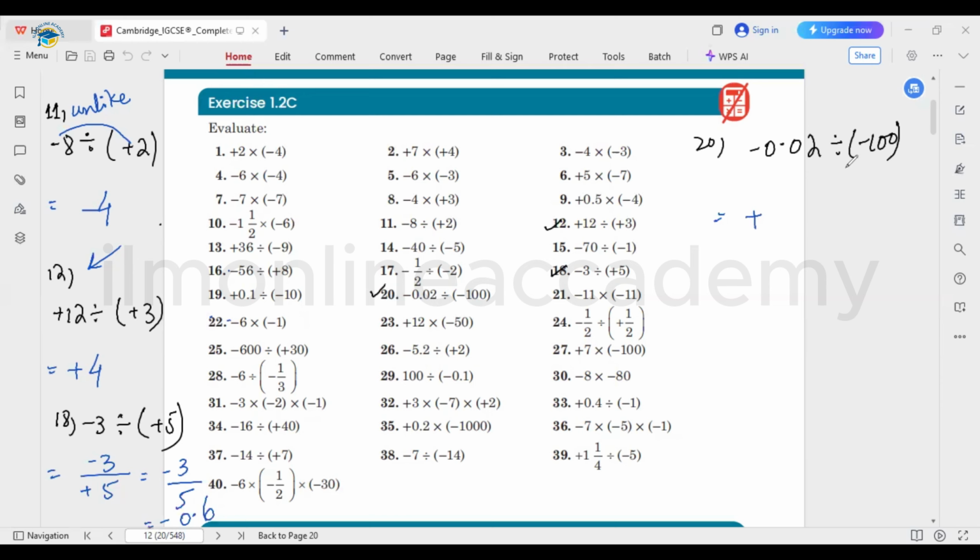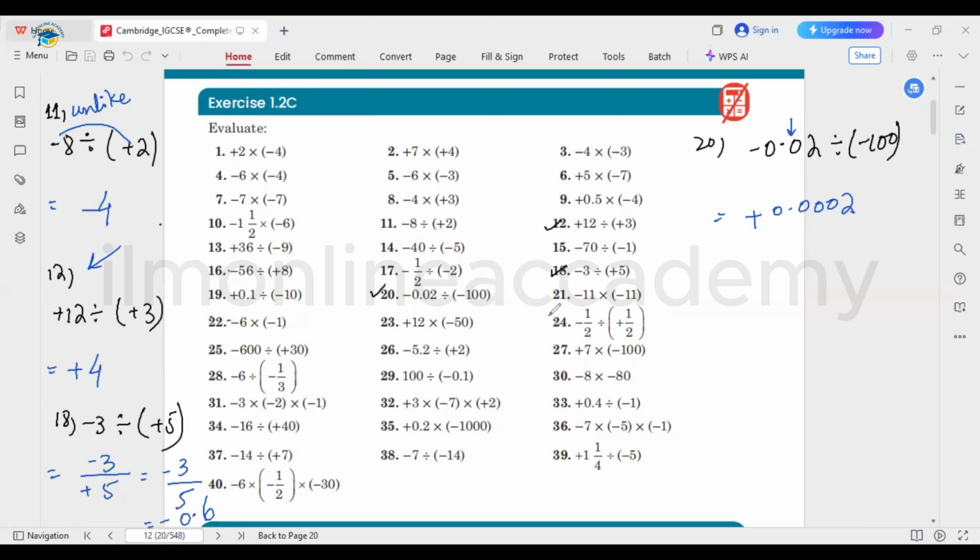As it is 100, after division, after the decimal point we are going to have two more zeros along with this 0. So we are going to have 3 zeros before this 2. Division basically increases the zeros here, so if we are dividing directly by hundreds or tens or thousands, it will be easier for you to divide it. Okay, let's see some of the other parts as well.